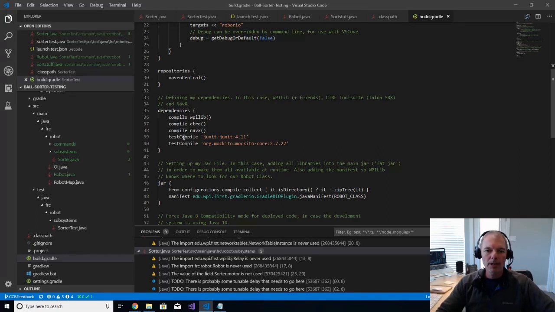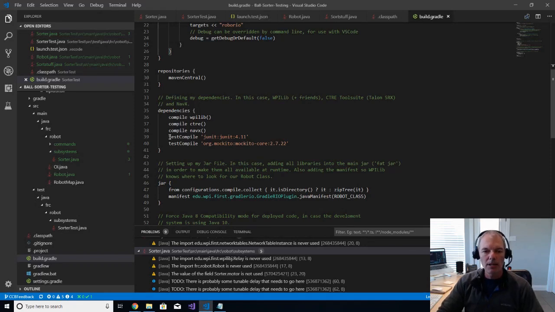As part of the compilation step, though, you don't always need JUnit and Mockito included in your set of dependencies. You only need them when the test step is executed. So if you use the testCompile directive under dependencies and you specify JUnit and Mockito, you'll only get those dependencies included when the test task is run.